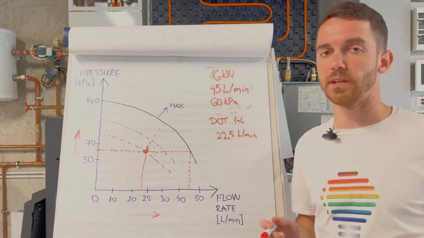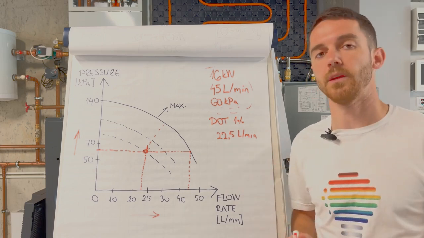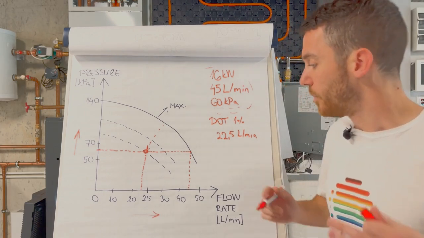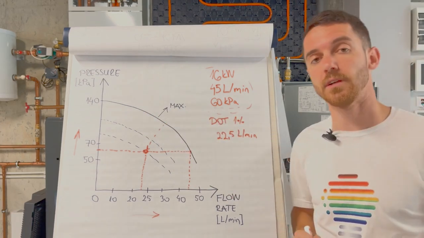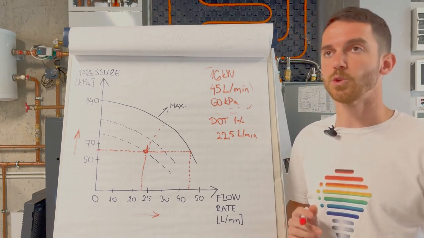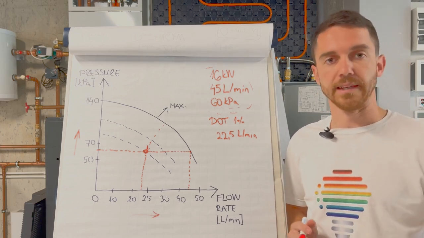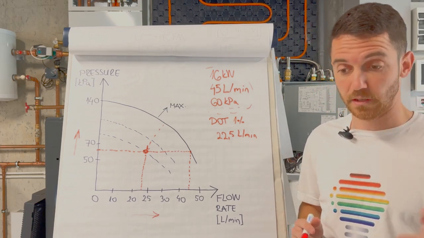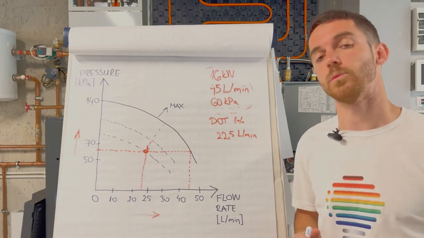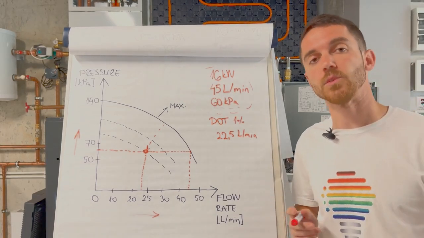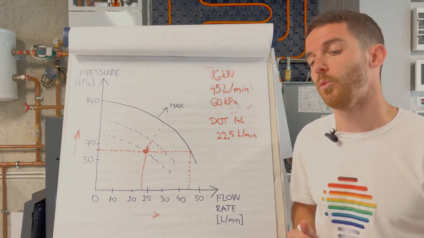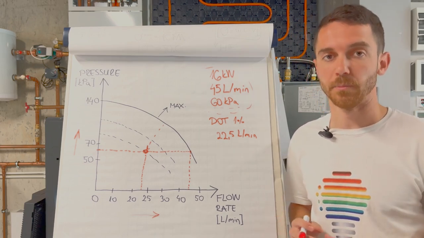It means most of the year our pump consumption will be really low. That's why I started this with you probably don't need buffer, because this pump is much stronger than you have in your old heating systems. Usually pumps in heating systems are with nominal pressure drop around 60 kilopascal. So this pump is strong enough to feed your whole heating system and you don't need to be afraid that you will exceed your available pressure drop.